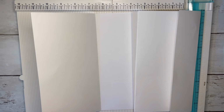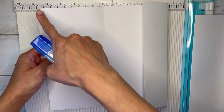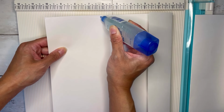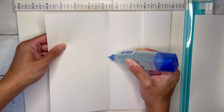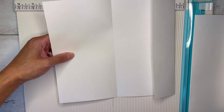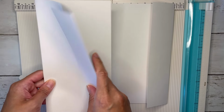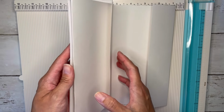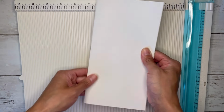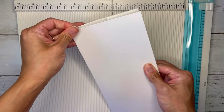So what I'm going to do is grab my glue, and this is where I created my side pocket in the front. So what I want to do here is just glue 1, 2, and then 3 edges to create a side pocket. Okay, and then take back this other piece, and this panel here we're just going to put right over top. And then just kind of close up the whole album and make sure it's nice and nestled in there and that everything's lined up how you want it to be.